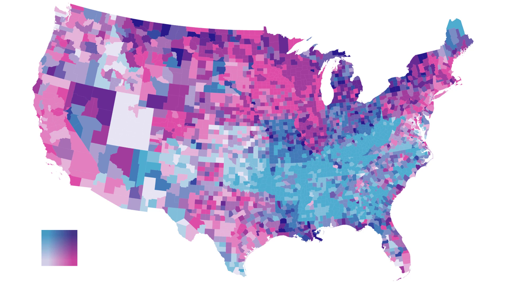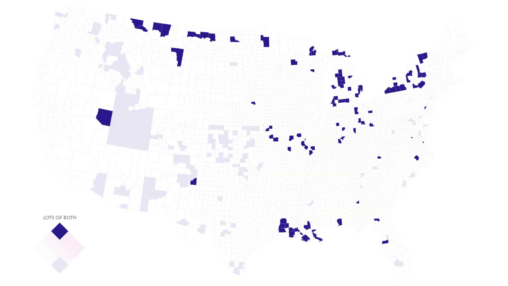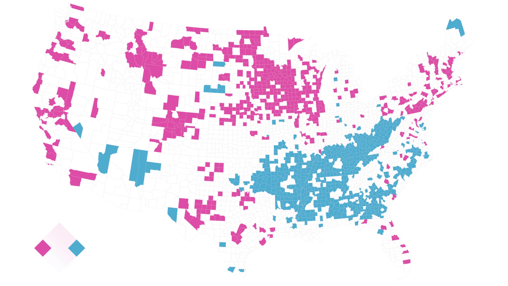This takes a little more horsepower in your mind to actually understand. In this case I might rotate that legend slightly to connote the fact that darker mixed colors mean more and lighter mixed colors mean less. The area on the left means high rates of smoking and little drinking. The area on the right that's very pink is high rates of drinking and very little smoking. Let's segment this out into little groups — here are counties where both smoking and drinking are really high via the dark mixed color, and where smoking and drinking are both very low via that light gray. So this is where these two phenomena are correlated. Conversely, we can pick apart areas where there is a dichotomy — where people smoke a lot but don't drink, or drink a lot but don't smoke. We're looking for relationships. That's why multivariate and bivariate maps are so fun.